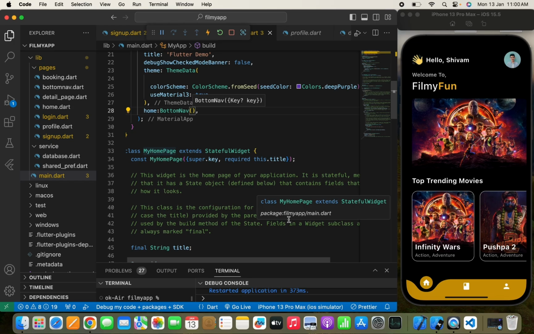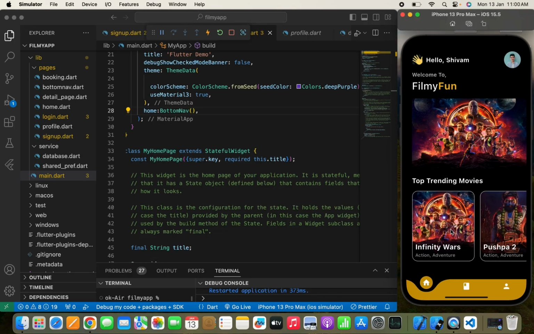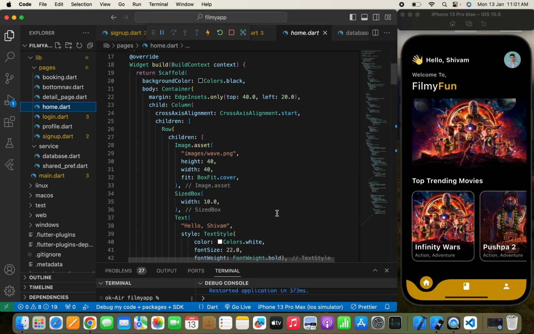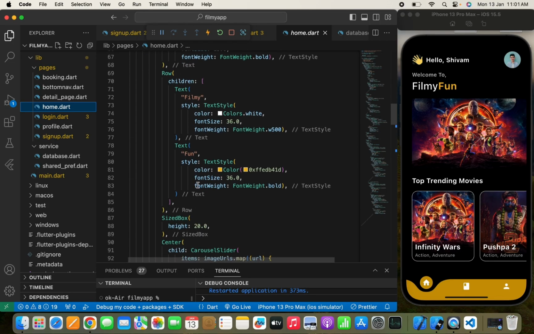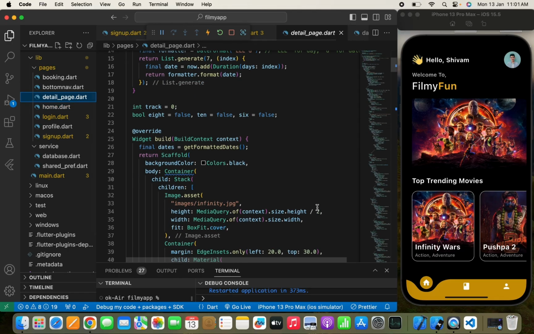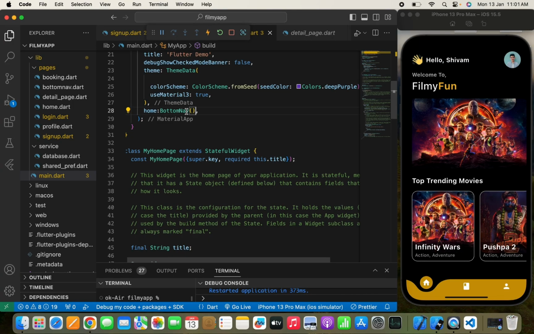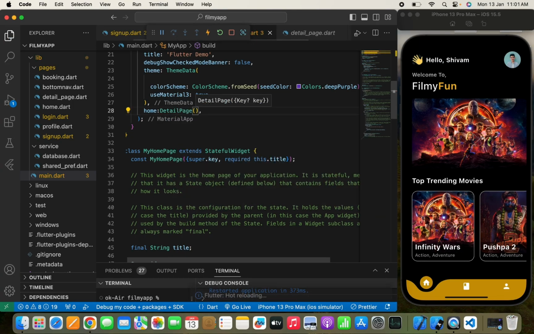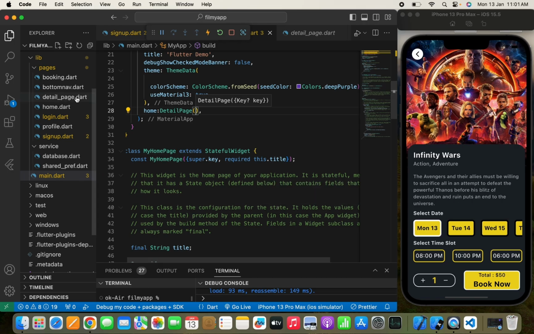Now, as you can see, when the user taps on this, they will move to the movie detail page. So for that I need to move to the home page first. I don't think we need much execution in our home page. Let's move to the movie detail page and let me add some functionalities over here. So let me switch it to the detail page first. I'll just write a detail page, something like this. Yeah, so this is the detail page.